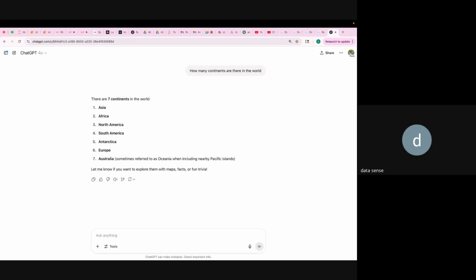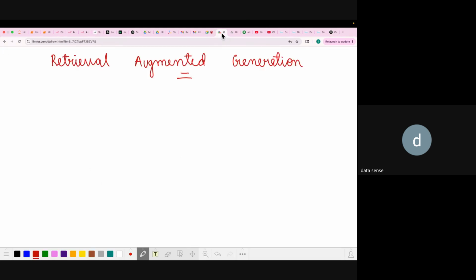First of all, think this way. Any model that you see, ChatGPT or anything: if you were using ChatGPT 1 year ago, it would not provide information such as, if I ask what the latest news today is, ChatGPT would not provide it. Now they have increased its capability, and we are going to understand how that capability is created in ChatGPT. But first of all, understand that any model like ChatGPT or any LLM that you use always has a cutoff date. For example, a GPT model has a cutoff date of January 1, 2025.